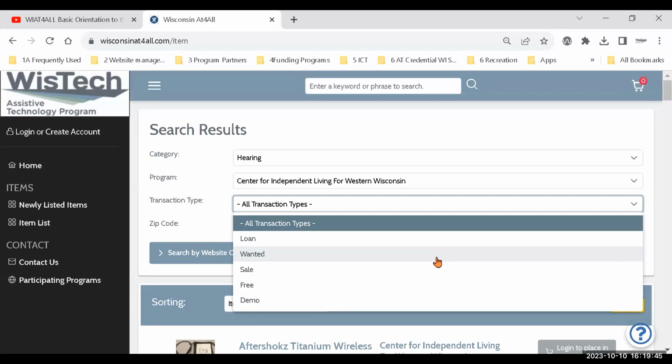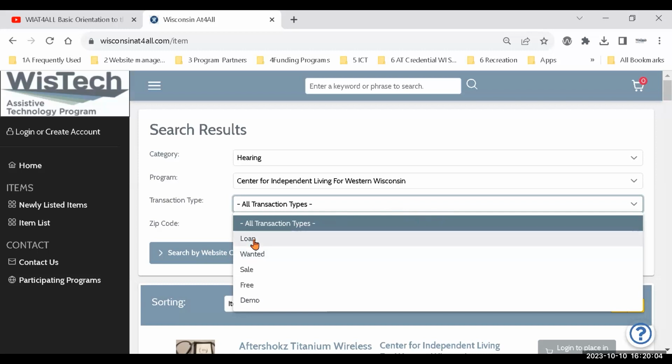So it might be a person with a disability that's looking to get maybe a different wheelchair, or maybe they're looking for a speech device. Anyone has the ability to put a wanted listing on here. Like I said, it's not used very often.